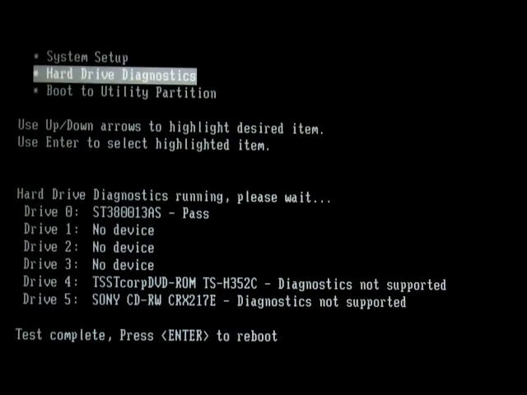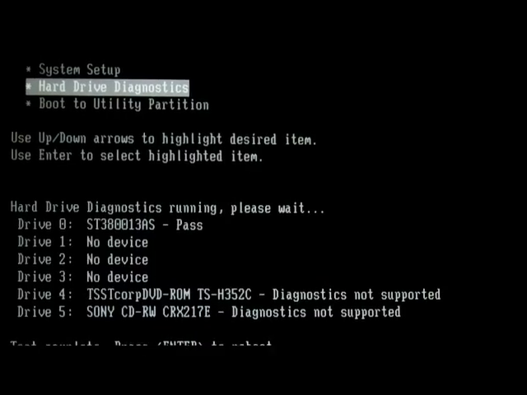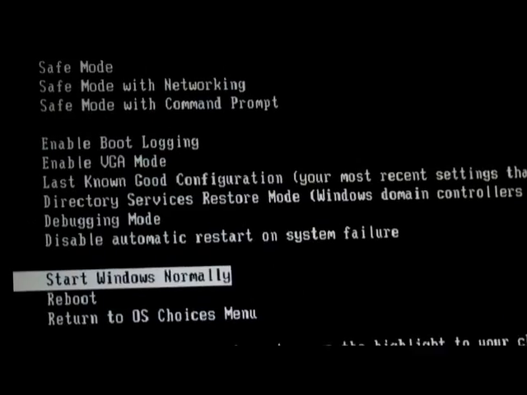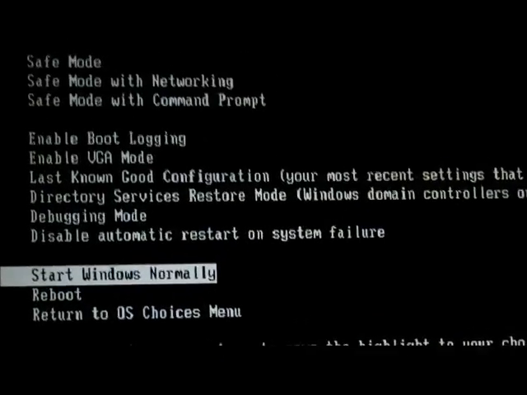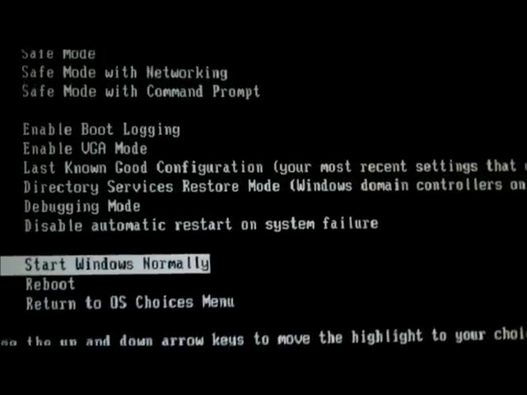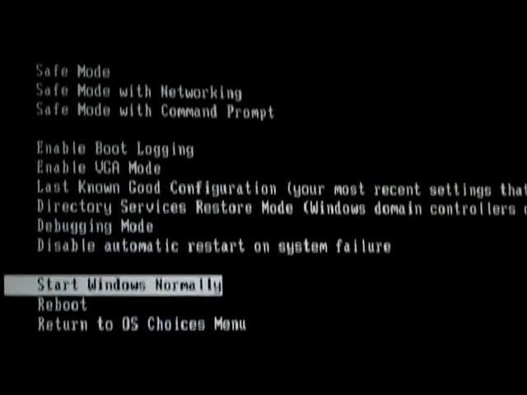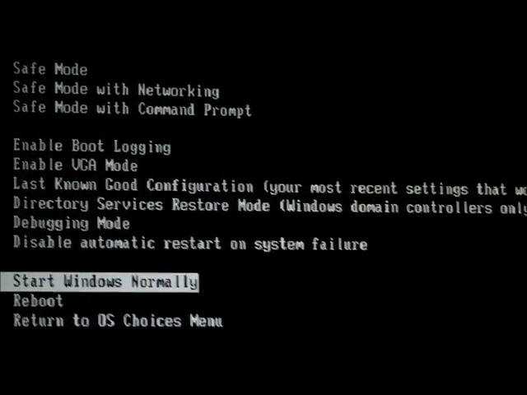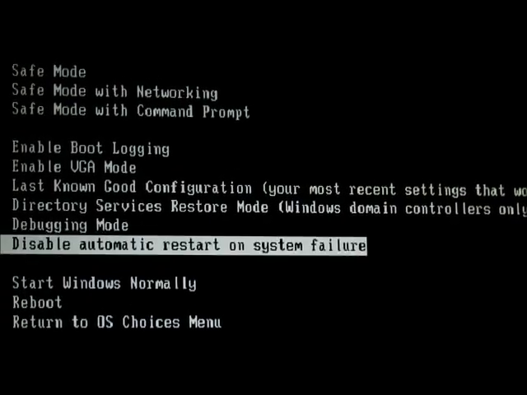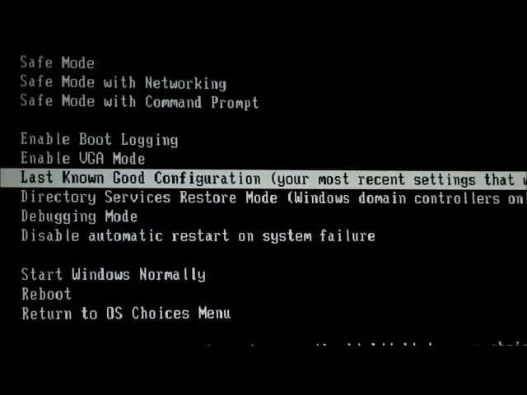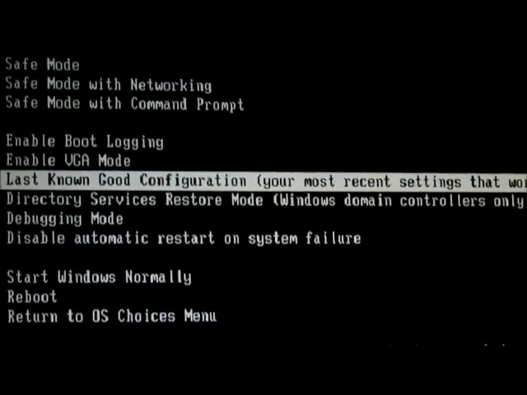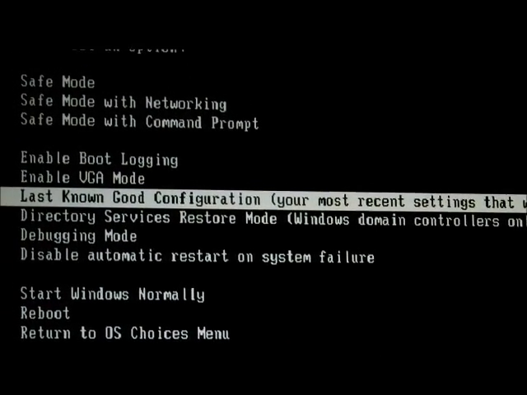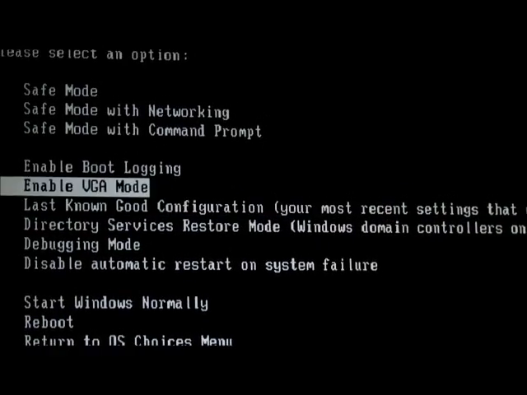So now I'm going to try to boot up in safe mode, since normal Windows won't boot up, and see what I can do in there. By pressing F8 while booting, until you hear some beeps, that'll take you to this screen. There's no time limit here, so you can scroll up and down. I'll tell you right now, there are so many times I use this function and everything works good. It's a really good function. In fact, I might just try that if safe mode doesn't work.